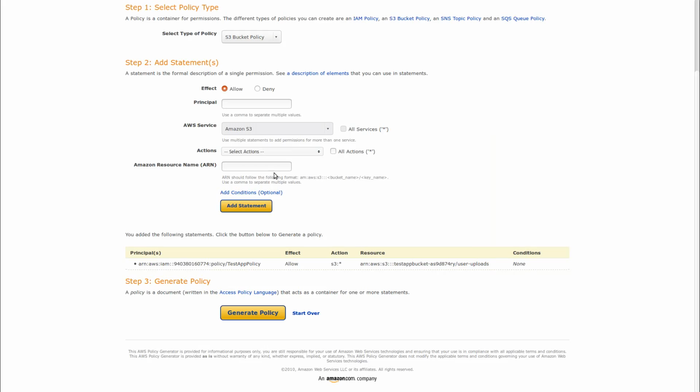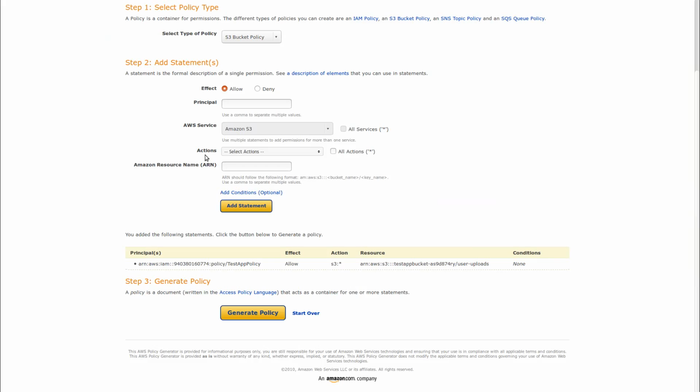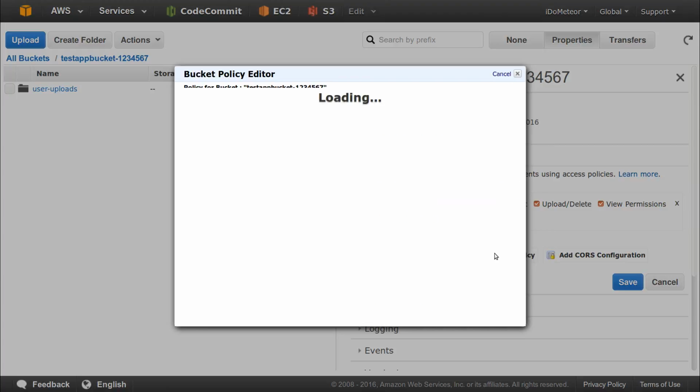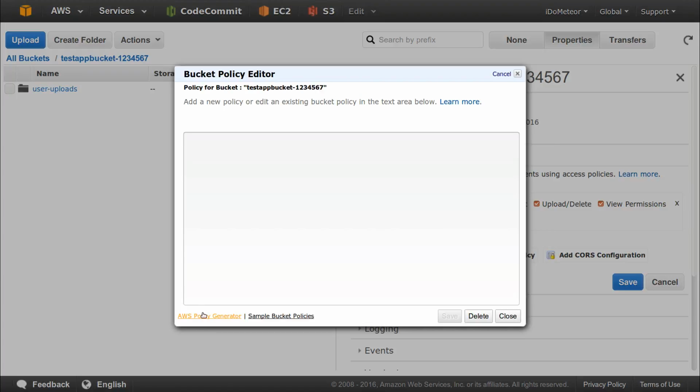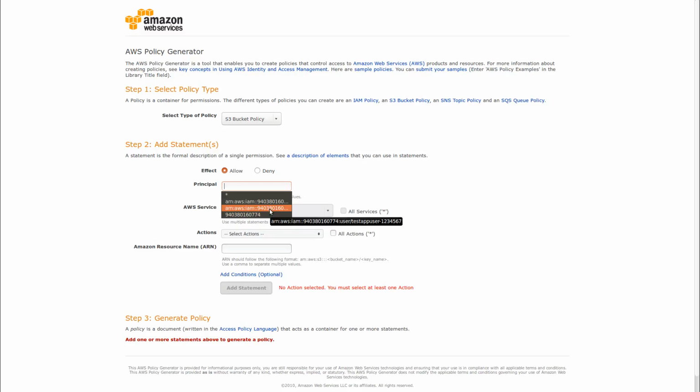I had this open before I created this bucket and applied permissions to it. So we'll just close that and we will add a bucket policy. We'll use the policy generator. Select S3, and the principal is going to be our test app user 1234567.